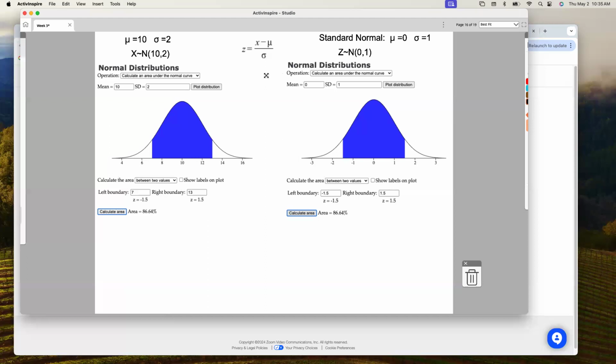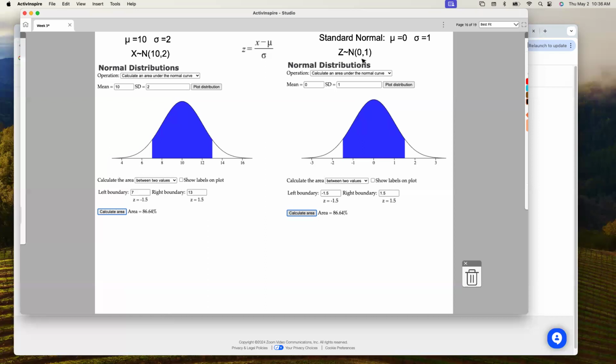And so what we had to do is convert everything back to the normal distribution, because in the books, and I don't want to get too bogged down into this, but there are tables. If you think about it, Ben Franklin studied statistics. He wasn't able to just punch in something into a computer. He had to look up probabilities on the table. And so what they did was make a bunch of areas to the left of z. And we could use these tables to calculate these probabilities as long as we transform this one back to a standard normal, which would be a mean of 0 and a standard deviation of 1.